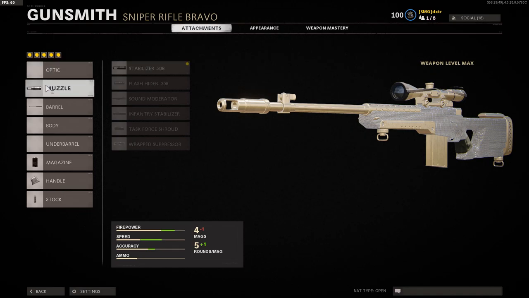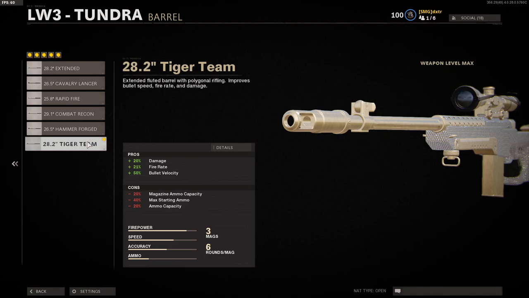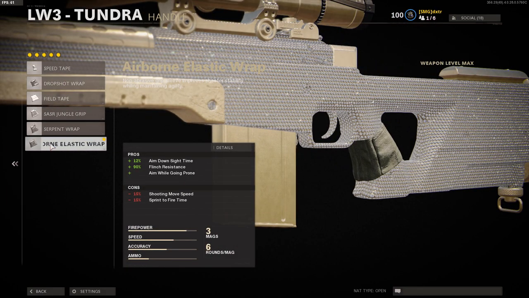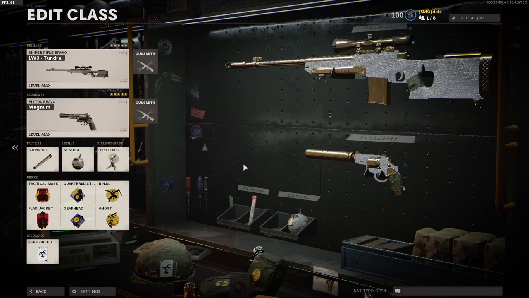You got the stabilizer, the Tiger Team barrel. This is a must. This is an absolute must. It gets the extra damage, the fire rate, and bullet velocity. You'll lose a bullet, but that's why we have the 7-round magazine. The airborne elastic wrap, you get that faster ADS speed, and with the raider pad, you get that extra sprint to fire time. It's like you didn't even lose it. We got diamond snipers, we got diamond pistols. You already know we are coming with the drip in these classes. I'm gonna go work on my SMGs now, and hopefully the next video is a diamond SMG video, guys.